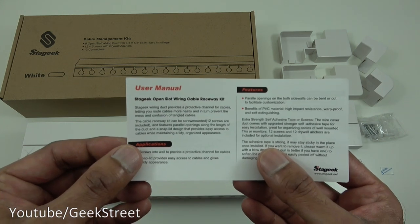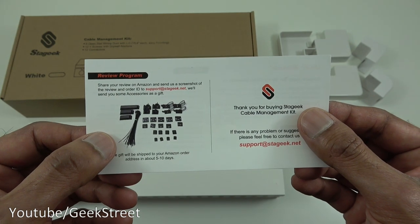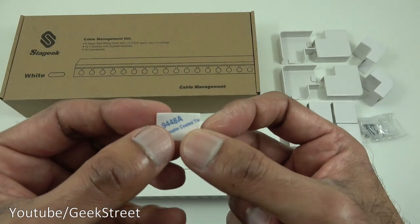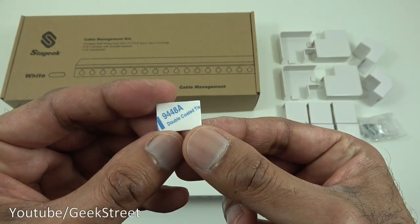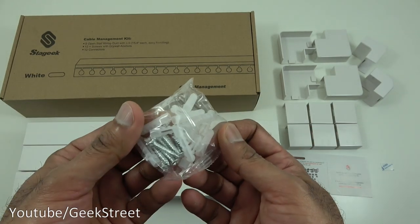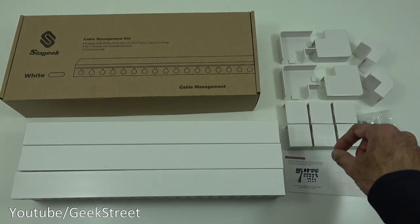You've got a user manual here, which details how to set this up. On the other side, it asks you to leave a review if you've liked the product. Next, you've got a small piece of double-sided tape. Not sure why they've given this. It's such a small piece, it's a bit ridiculous really. Next, you've got a bag with some screws and some raw plugs. Then you've got the corner pieces and the connector pieces.